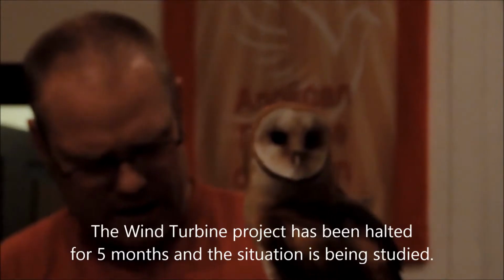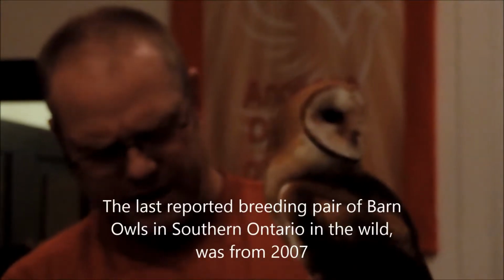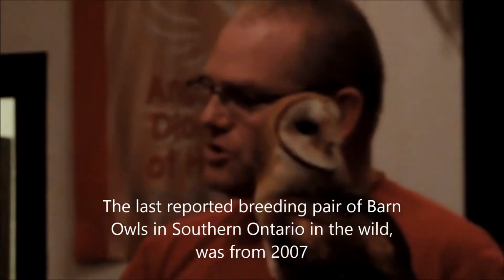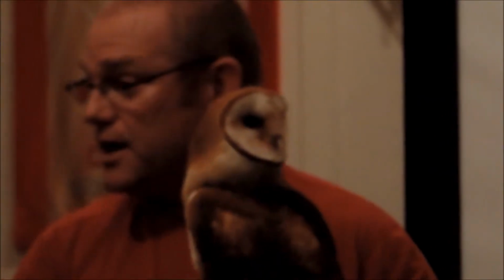So this is a barn owl that was hatched in April, so still in its first year, although you would never be able to tell it by its size, as most birds on this planet are full grown within their first year. So this bird was full grown actually at 15 weeks old. Full grown, flying, and would be able to fend for itself. And you can certainly take all the pictures you want. Yeah, this bird's quite used to that.